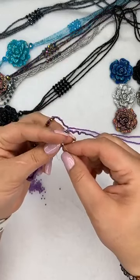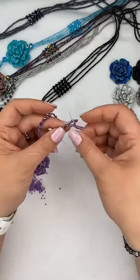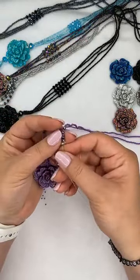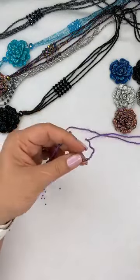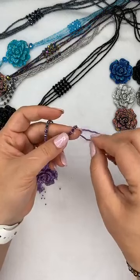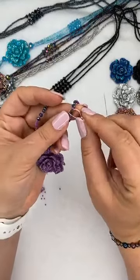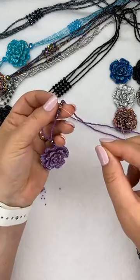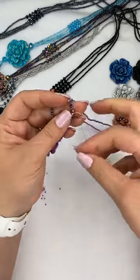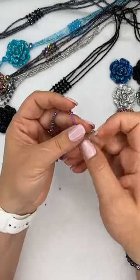And let's go through this seed bead. And I'm going to go right under the thread there, go through this loop and pull that knot nice and tight. Again, I'm going to go through a couple more crystals and do another thread knot. Again, I'm going to come through, making sure I don't get caught with the beads, because I don't want this loop to sort of loop over the beads next door. I want it exactly where I did it. So I usually hold it down with my thumb and either the index finger or middle finger to direct that knot exactly where I want it to go. I'm just going to come through a few more seed beads and just trim the end off.